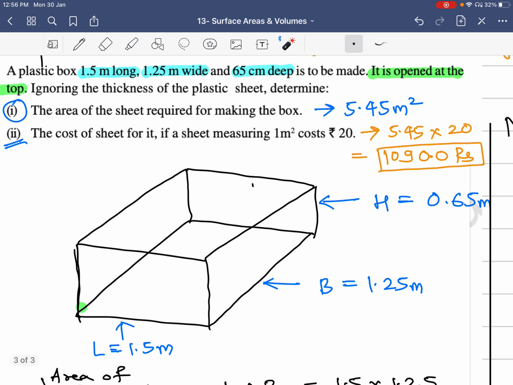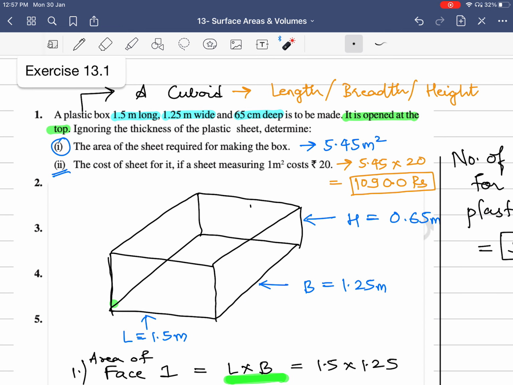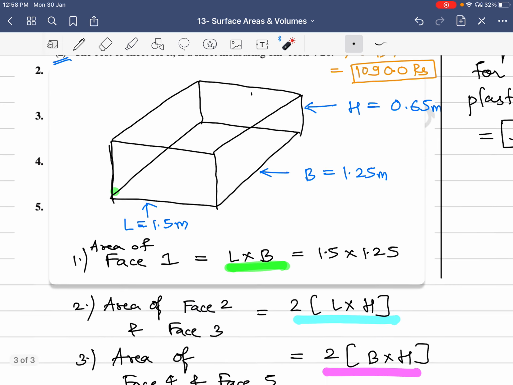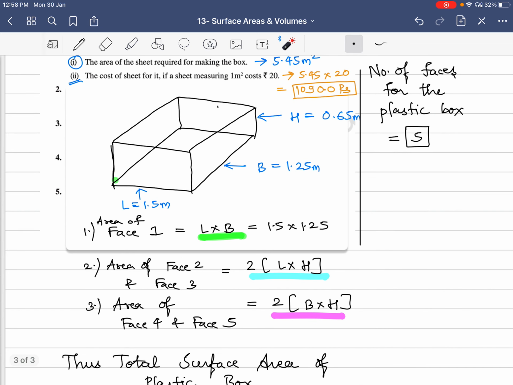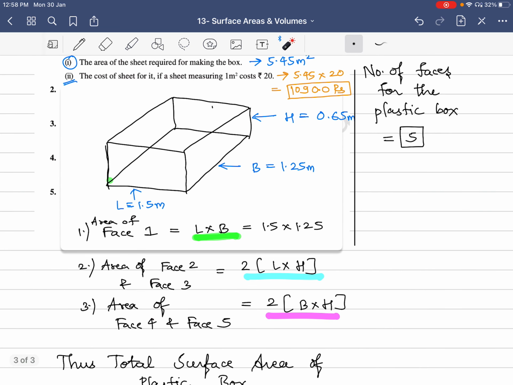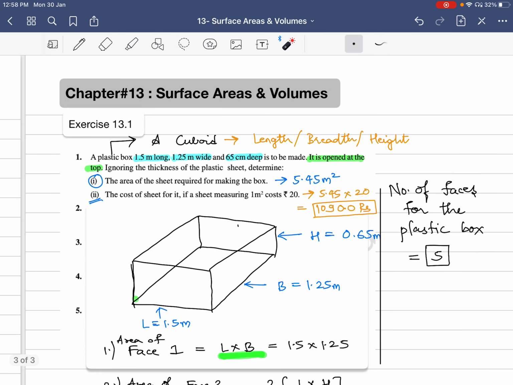So thus in this problem we have seen how a cuboid was given to us, but with a special condition that it does not have a top. The top face of the cuboid does not exist. So it's not our normal cuboid where we can directly use the surface area formula. We have to draw the cuboid. This is very important. You have to visualize the cuboid, assign proper dimensions to it, and then try to solve it step by step, that what are the faces that exist in this cuboid, and calculate their area. So this is the problem number 1.